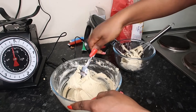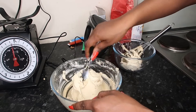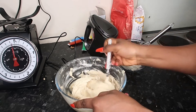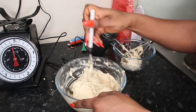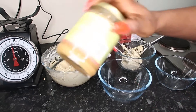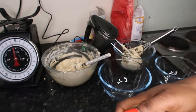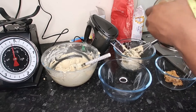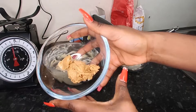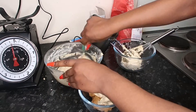I measured everything and I don't know what happened later in the video — I really don't know. But I'm not gonna quit, I'm not gonna give up. Last time I made cookies my mum was there helping me; this time I'm doing it by myself. I had some peanut butter I hadn't used in a while, so I wanted to make peanut butter cookies. I love me some peanut butter!